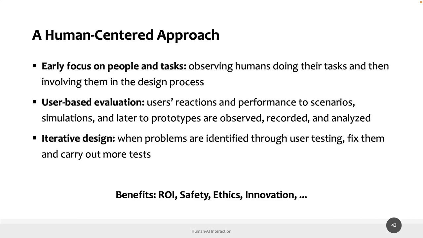So why are we speaking about human-AI and not just human-computer interaction in general? Right, because it's already here. There is a human-centered approach, there is involving people, so technology is a means. So what is different? I probably mentioned this in the first lecture, but what is different when AI enters into play?